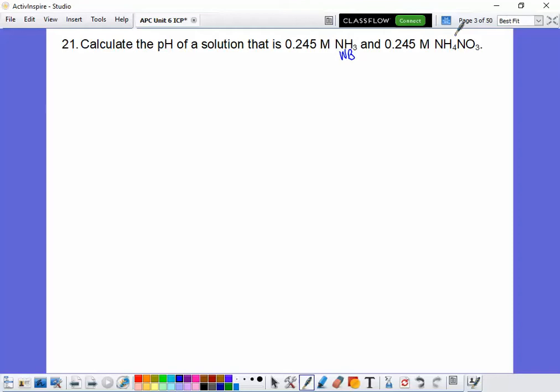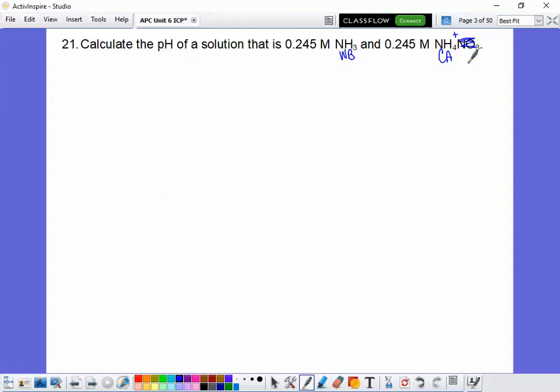Yep, NH4 plus is the part we care about. That's the conjugate acid. Remember, NO3 is going to be a spectator. You can just cross it off. You can ignore it. It has to be there. Like, I can't go into the back stock room and find a bottle of NH4 plus. It doesn't exist. It always has to be paired with an anion. However, I can go back there and find a bottle of NH4NO3. Okay? So if I used it, the NO3 would be a spectator. It wouldn't be involved in the reaction, but it has to be there. You have to have something to balance out that charge.